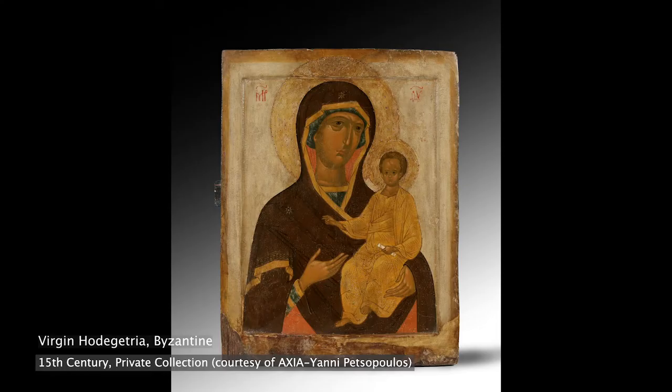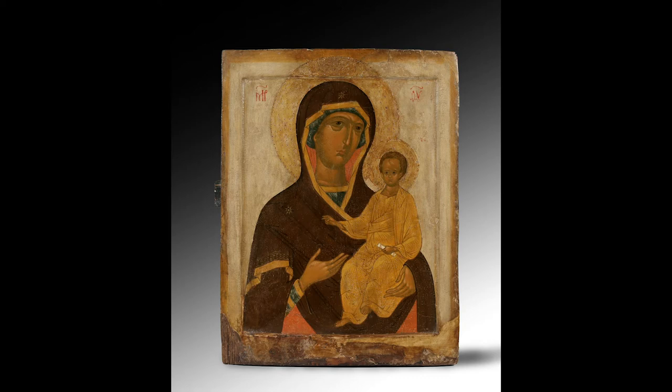An example that can illustrate the art historical use of the term iconography is this icon of the Virgin and child. What you see here is just an image of a woman holding a baby, and that is what Panofsky would have called pre-iconography — basically that which anybody can recognize in an image, any person in the world, regardless of their cultural background. But most Western people would know that this is not just an image of any woman and child, but that it specifically depicts the Virgin and the baby Jesus. And that is what Panofsky would have called iconography — basically that which we recognize in an image based on our cultural knowledge.